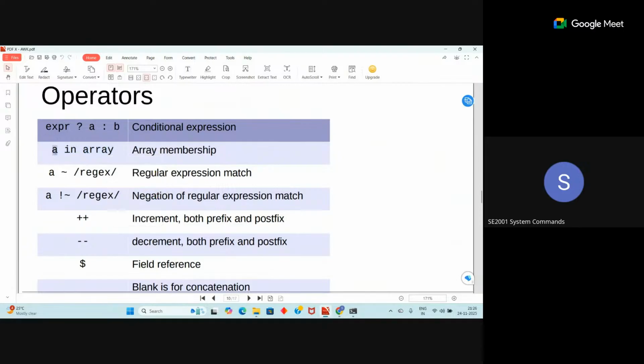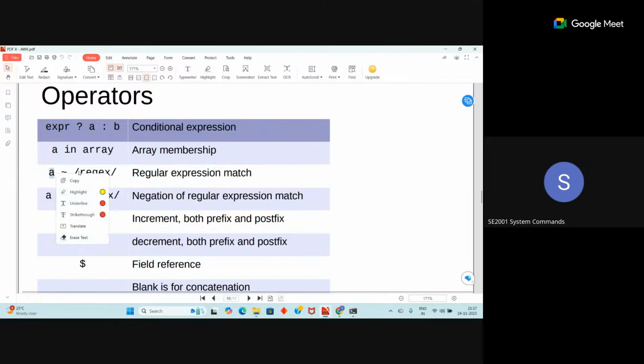If this element is a member of this array, then it will execute. We say this is the in operator. If this is a member of this array, then it will do something. Otherwise, it won't.